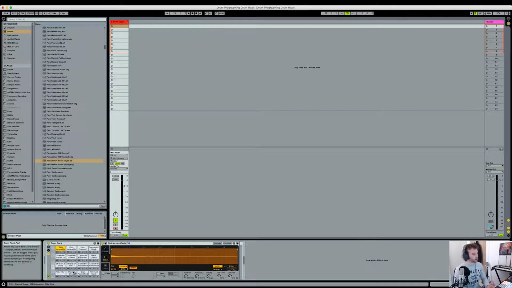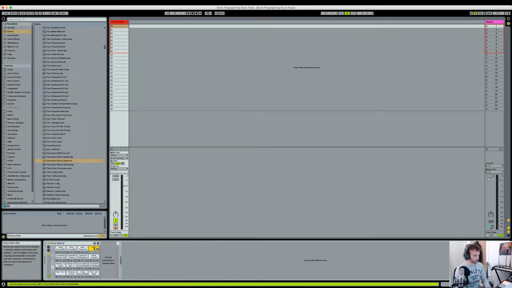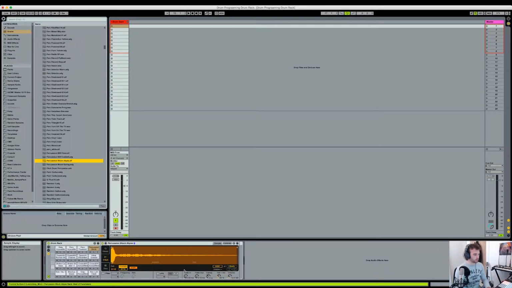What I often like to do is play in my drum beats. When you drag a sample into a Drum Rack, I'm just going to get rid of this by highlighting it and pressing delete, and then re-drag it in. You'll see that when I drag it in, it puts it immediately into a Simpler. It recognizes that it's a one-shot drum hit. Its default settings are volume at -12 and velocity sensitivity at 45%.